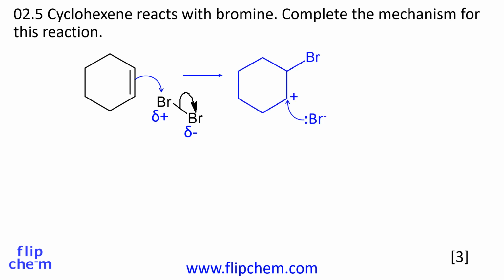A carbocation intermediate is formed. There is a positive charge on the carbon atom that is only making 3 bonds. It is a good idea to practice drawing mechanisms using skeletal formulae. These often come up in exams. The bromide ion donates a lone pair of electrons to form a covalent bond with the positive carbon atom. The product is shown here, 1,2-dibromocyclohexane.